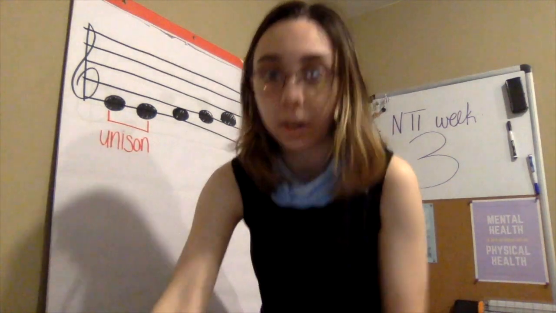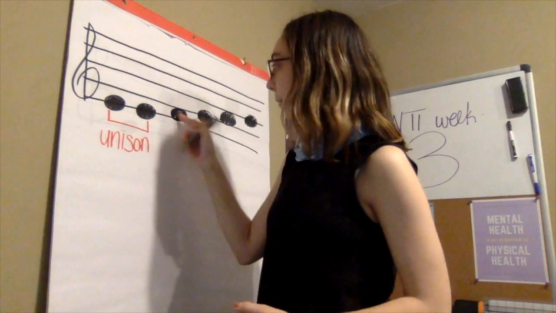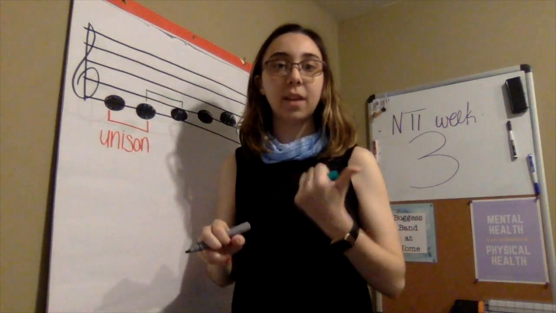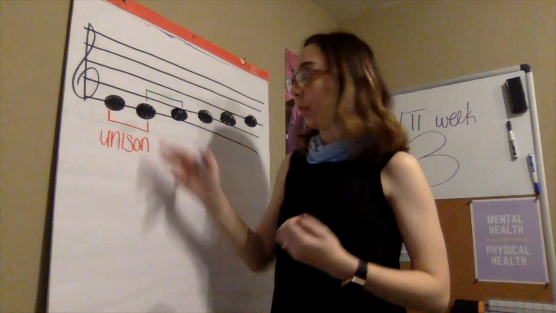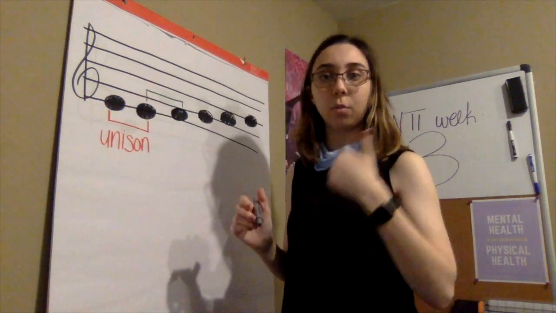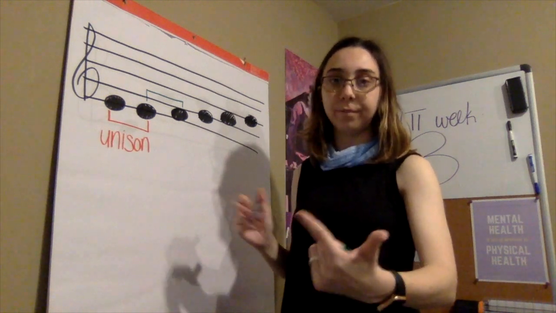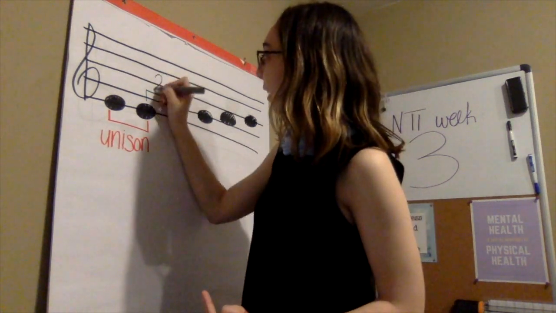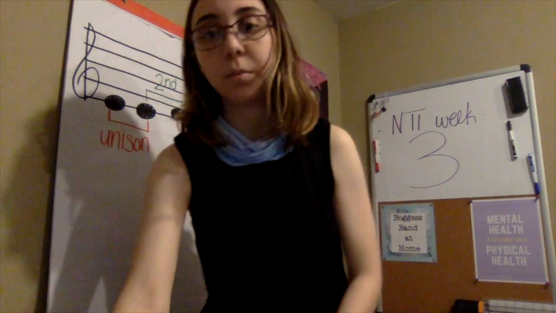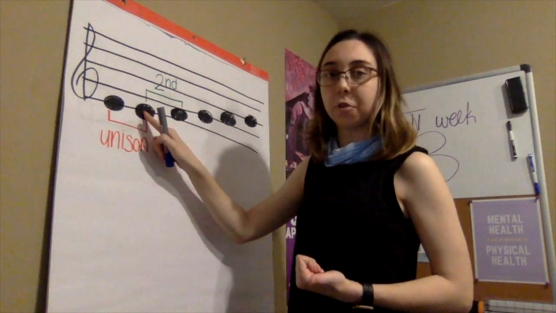If you count up from the first note to the second, and it goes up one letter, E to F. In this case, we're in treble clef, E, F. Count on your fingers, you do count the first one, E, F. That would be a second. And then we'll go from there. We're going to use this as our first note for all of these.